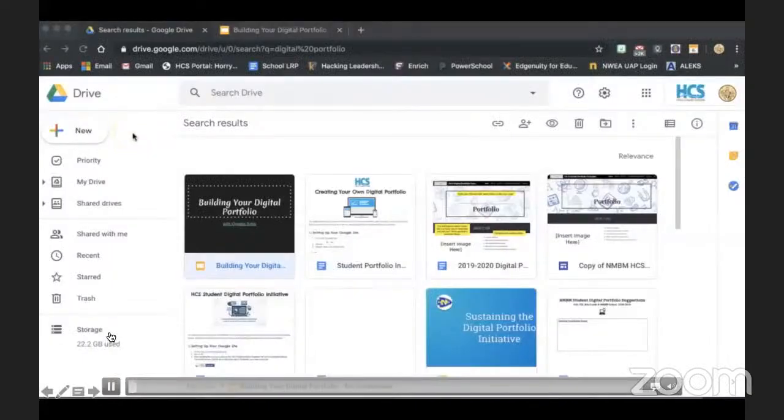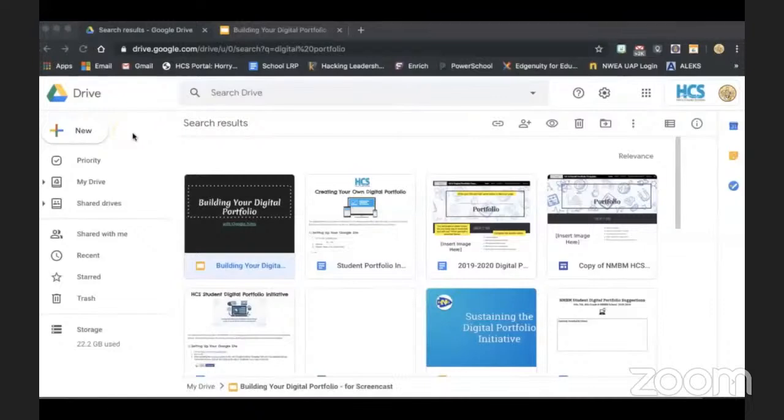So now we are going to create another digital portfolio, and we do need to follow the steps. That is, follow along the steps. This might be a little familiar for all of you because you are using Google Drive, and once you log into your Google Drive, you can have an option for the site. So let's follow the steps on how you can create your own portfolio site in Google Sites.